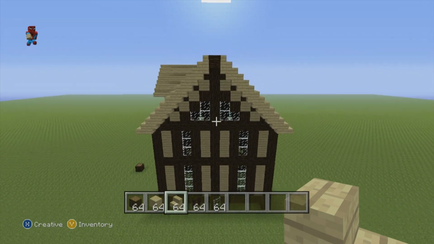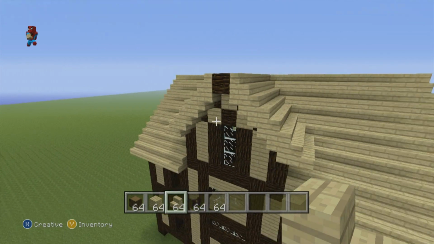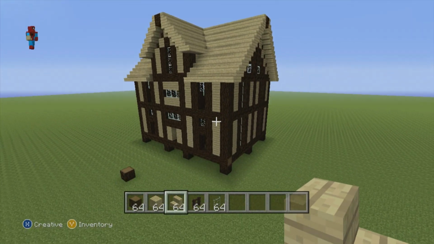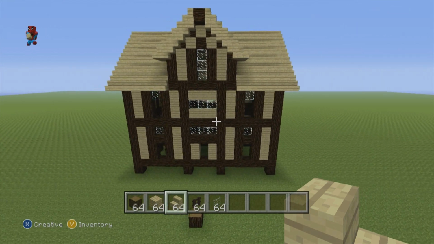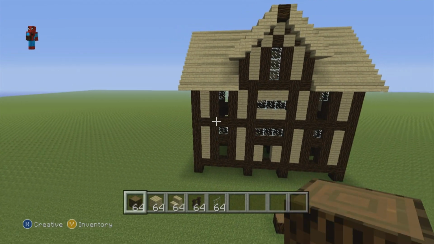So this is the third and final side of the roof, guys. As you can see, we've done the front roof, the left roof, and the right hand roof. Now that all of those are done, we can move on to the next bit. So, the next bit, guys, the balcony. So, how do we do this? I know how to do this.